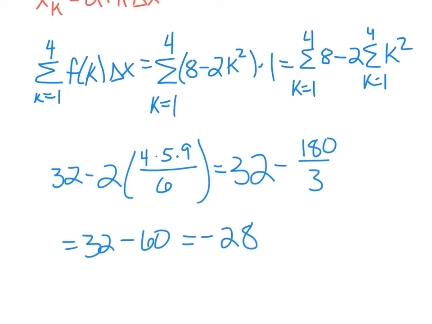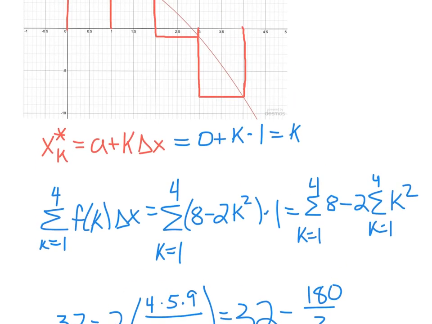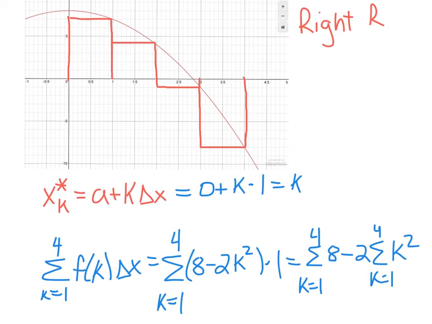And comparing the two things, we had a 16 on the first one, but we almost had no negatives, because we were using a left hand. Since we were using the left-hand Riemann sum, we almost had no negatives. And now, since we're using a right-hand one, we have all this negative area that we're adding up. And some of it is unnecessary. Like, look at all of this stuff and all of this, right? We're taking away some of the positives. So, again, these are just estimates this way.